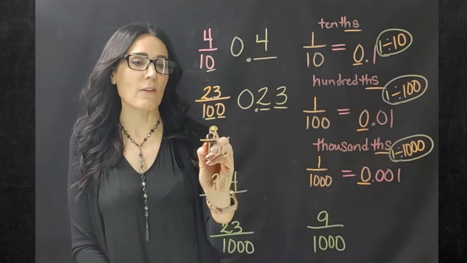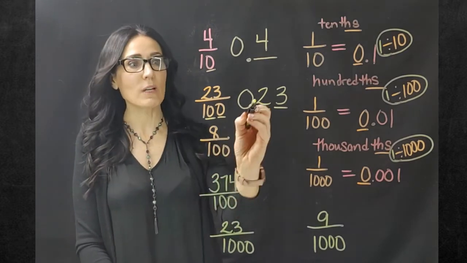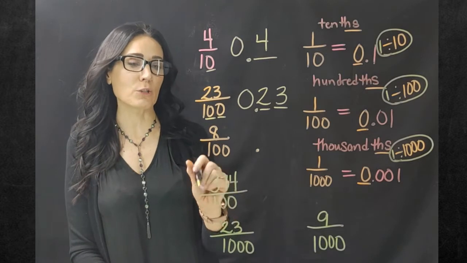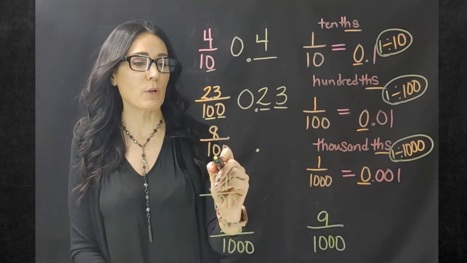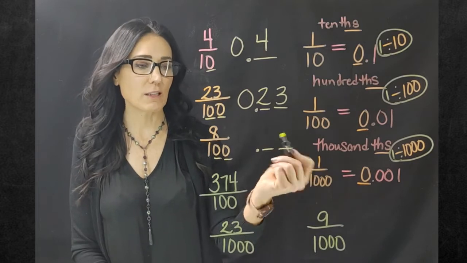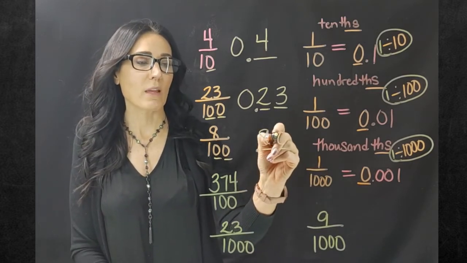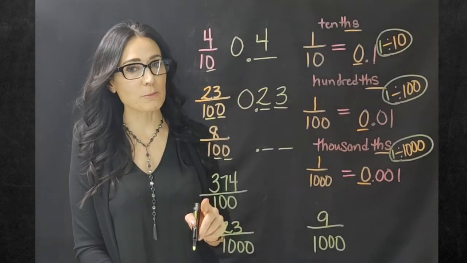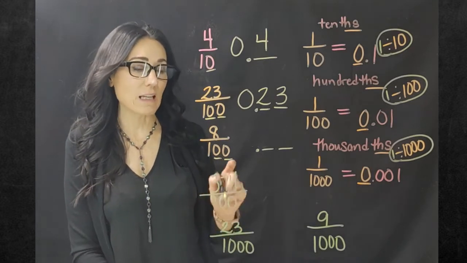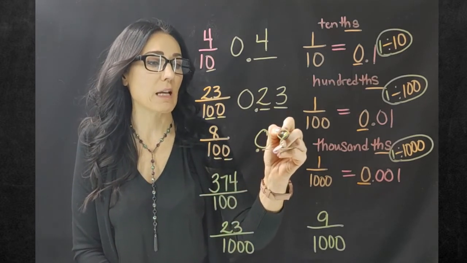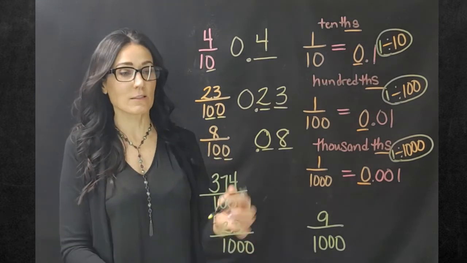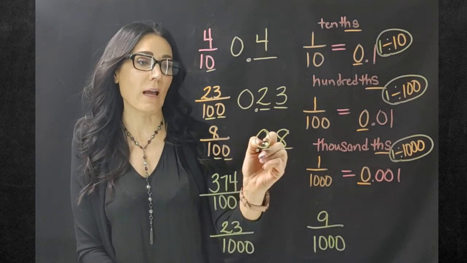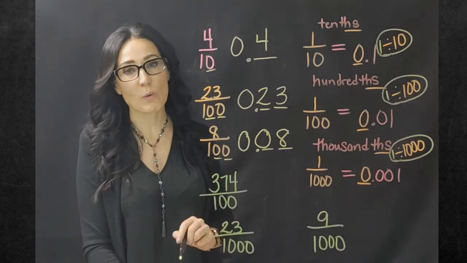But what happens when you only have 1 digit, like 8 hundredths, when you don't have 2 digits like you did in 23? Well, a couple things to note is you want to make sure that it still reads as 8 hundredths. So we know we have 2 decimal places, so if I write the 8 here, that makes it 80 hundredths, and I don't want to have that. All right, so it is supposed to be read as 8 hundredths. So in order for it to be 8 hundredths, I'm going to have to put a 0 in front. Now I have to put the 0 in front, otherwise it doesn't have the place value of 100th. So notice I put the 0 in front, so I have 8 hundredths, and then I'm going to show that there are 0 whole numbers.